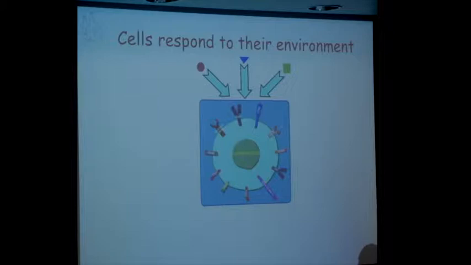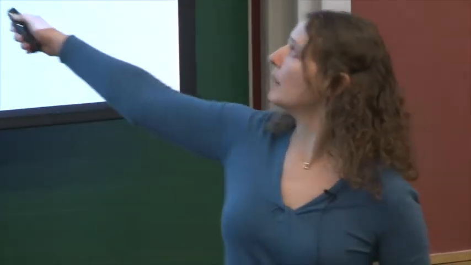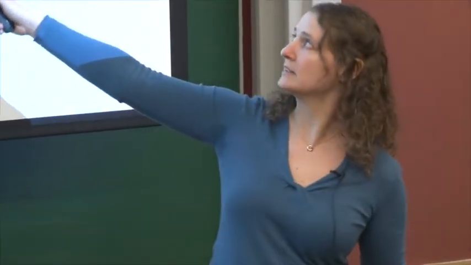On its surface are proteins called receptors. And all cells in your body have receptors. And they are to allow them to respond to their environment. So something will come from the blood, let's say, and will bind to this receptor. And the B cell will respond in such a way that it will save you from the virus or bacteria that's attacking you and save your life. All your cells are constantly responding to their environment every second of every day. And that's what's keeping you alive in, I don't know, billions of different ways.